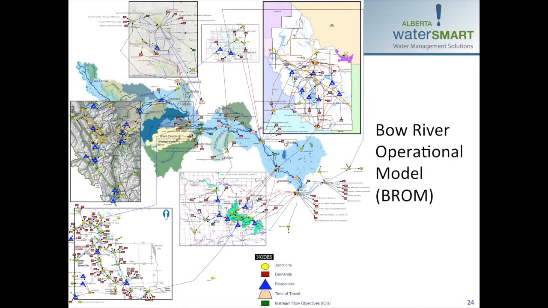So this is the Bow model that was built during the Bow River project and enhanced during the SSRB adaptation project. Again, you see the nodes, the reservoirs, you see red boxes, which are demand nodes, and then a bunch of junction nodes. It's the Bow River Operational Model, or BROM. It's blown out in different sections, but this is the TransAlta upstream reservoirs, upstream of Calgary. You have the City of Calgary, the Western Irrigation District, the Eastern Irrigation District, the Bow River Irrigation District, and the recent addition of the Highwood and Sheep Rivers. So again, for the Bow River project, it was modeled from headwaters to confluence with the Oldman.